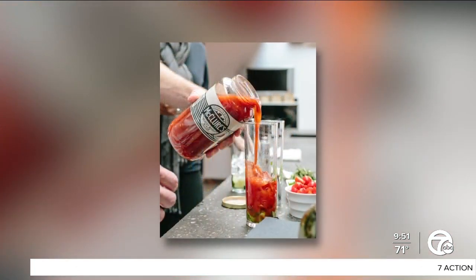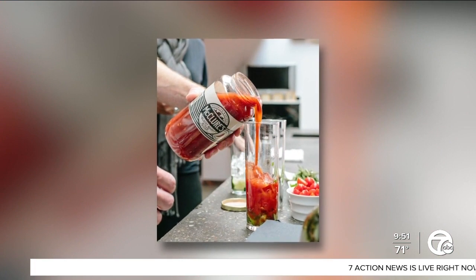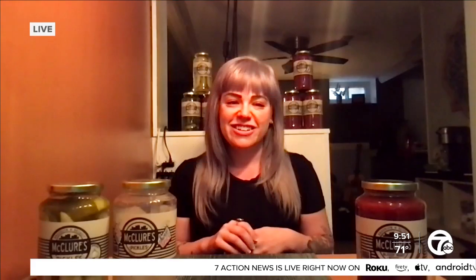And I know you have a couple different varieties of McClure's there sitting in front of you. Can you walk us through how to make a great Bloody Mary right at home? Yeah, absolutely. What I love most about McClure's pickle is they give you so much brine in the jar that you can actually save your empty jar and add that to your Bloody Mary mix just to bump up the pickle a little bit more.